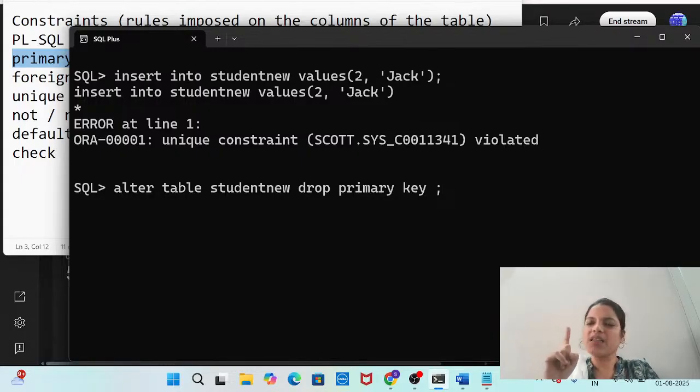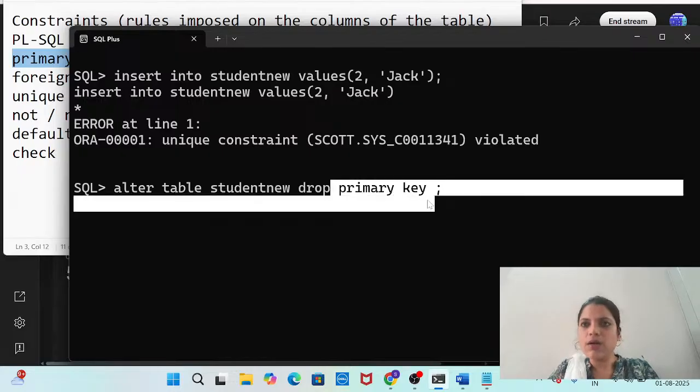Primary key in the table is only one. My friends who are present here, primary key in the table is only one. So when you say drop primary key, of course, that one primary key which is available would only be dropped. Is that okay? Fine. You will shortly come to know that there are some other constraints which can be more than one, and there this can cause a problem. But primary key is assured.